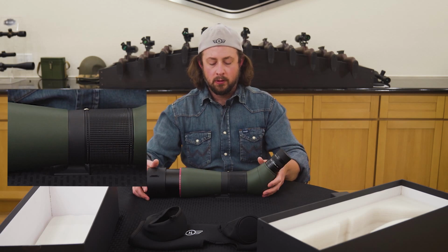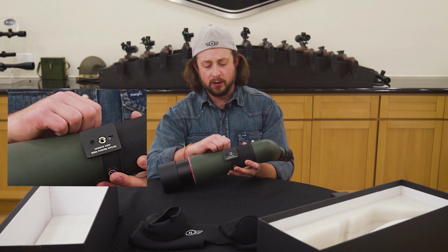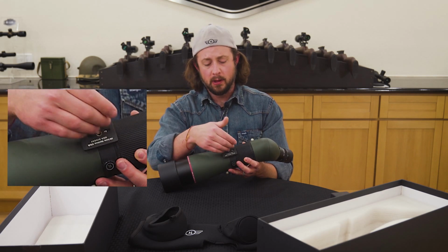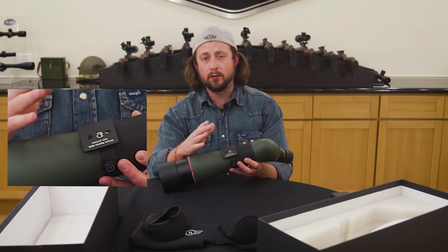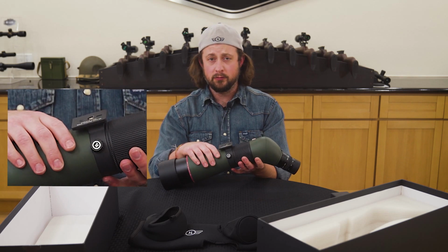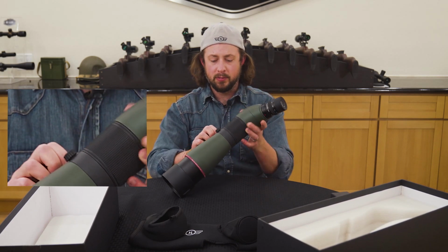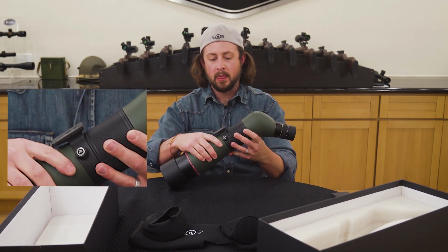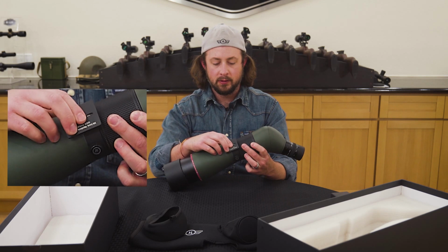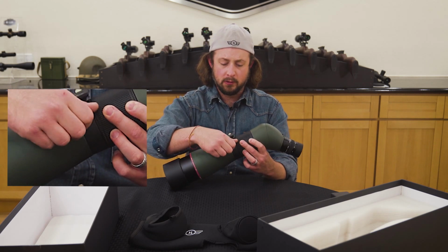Right here in the middle, we have the attachment point for a 1/4-20 thread, or you could remove it to have another larger standard size. It has here the pin insets that, much like the mounting plate under the camera right now, help keep this aligned and direct with the head of whatever it is you're mounting it on. If you're going to be using this alongside your bench or you want to be sitting down, you could of course turn this in relation to the eyepiece. I tend to leave it upright, and if you ever lose your place, you'll notice there are slight clicks and divots every 45 or 90 degrees to help you go ahead and get aligned. I'll lock that right up.